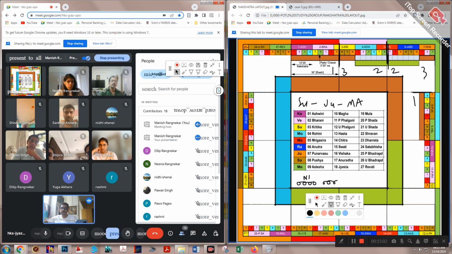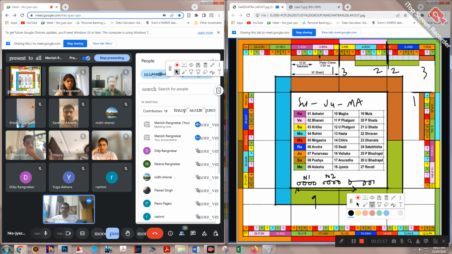1, 2, 3, 4. This is nakshatra 2. Now in one Rashi, you have only 9 padas. So how much is left now? 1 pada is left now. I'm just drawing this for convenience. 1, 2, 3, 4. This is nakshatra number 3. Right? So you have got 1 full nakshatra, 2 full nakshatras, and 1/4 of the next nakshatra. 1/4 is 0.25, so it is 2.25 nakshatras. Two and a quarter nakshatras are in one Rashi.